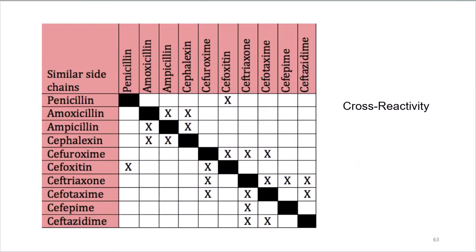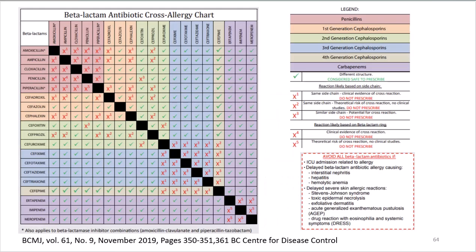They have charts, and you can say, oh, if you've taken a penicillin, you should not take a cefoxitin, but maybe you could take another one. And all of this ends up being structurally related. You can expand that chart, and you can see different generations, and then you can see what might be okay to take and what not. Again, the experts in pharmacy practice will tell you how they think you should approach this, and people have different opinions about how you approach this.